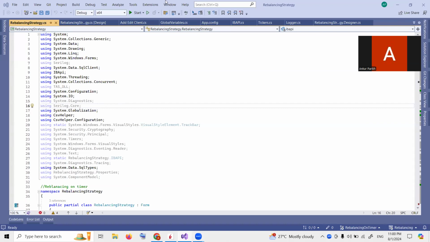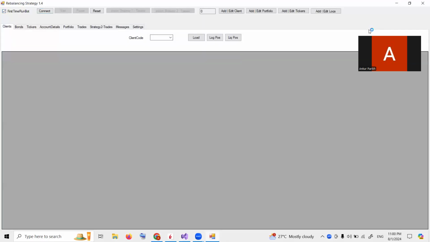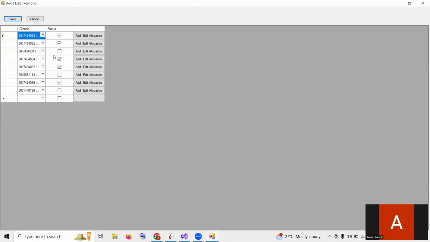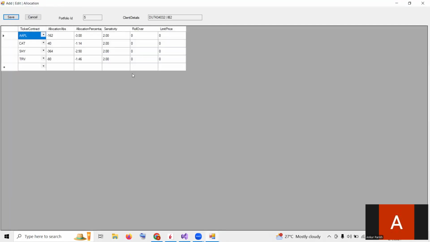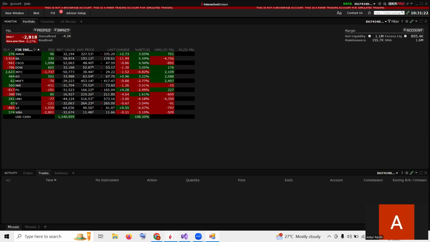Hi. So the first round of testing will be with the first time we are running the bot. If we can see the number of clients, IB 32, 33, 34, 35, 36 are activated. Accordingly, the allocations are also activated and the definitions are also defined. Once we are done, the first round, the first time we run the bot, will sync all the positions we have on Interactive Brokers within each account.